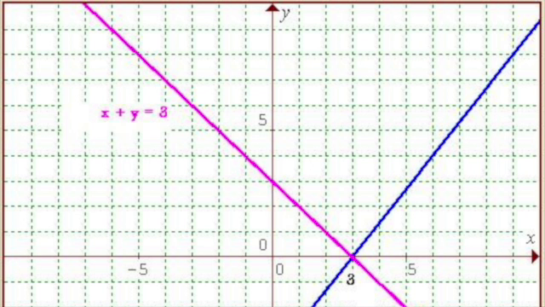So what would it mean to solve that system of equations? Well, wait. Maybe I'm trying to find the values of x and y that make it true for both equations at the same time. Well, that's easy then. It must be where they intersect. The only place where the x and y values are the same for both of them is right where they intersect. So that's what I need to solve and find the x value and the y value of where they intersect, which is the only place where they have a point in common.